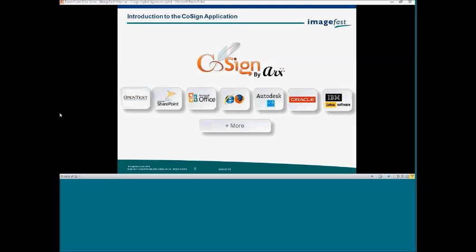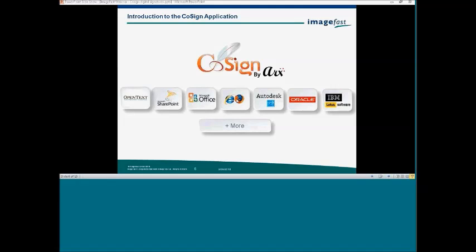I know today we are focusing mainly on CoSign within a content server OpenText environment, but just to give you a background, CoSign can actually be integrated with many other popular applications. I've got a list of a few on the slide now. Some examples include Microsoft SharePoint. We also have Microsoft Office, so this is in regards to using CoSign just as a standalone digital signature solution for signing Office documents like Word, Excel, PowerPoint, for example.